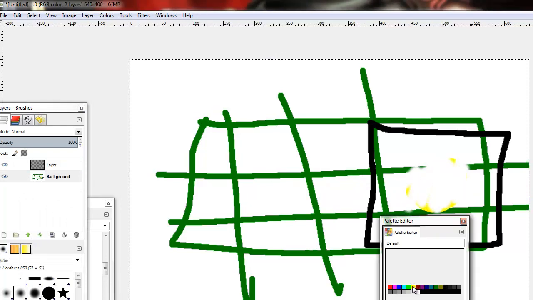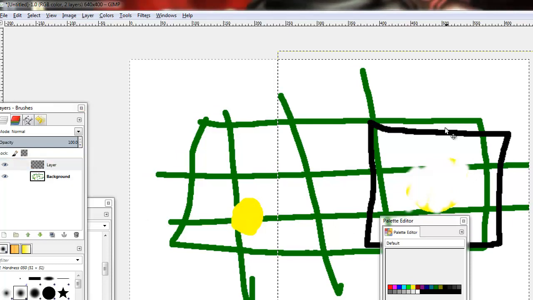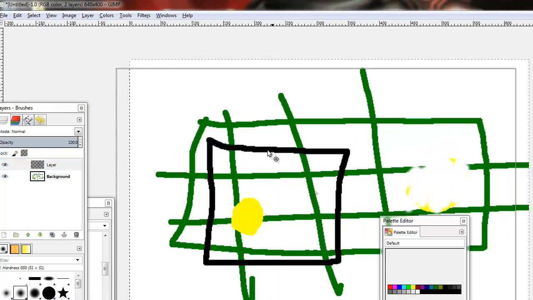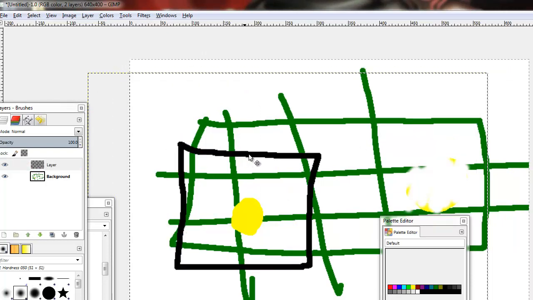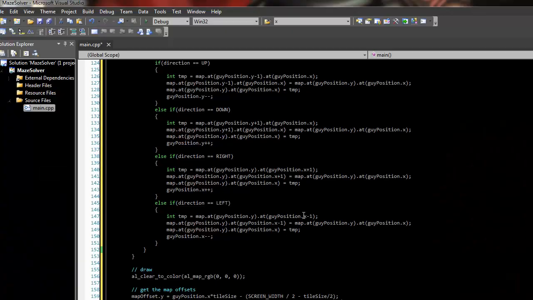Let's make the player over here now, so the formula calculates that we need to draw the screen like so, just like that. That's basically what screen scrolling is. If you want to learn more in depth about that, I'm going to make some actual game development tutorials soon, so I will go over all of these in depth. This is more or less just a showcase of a map solver.